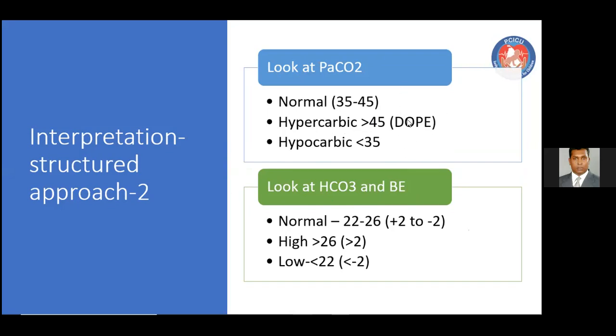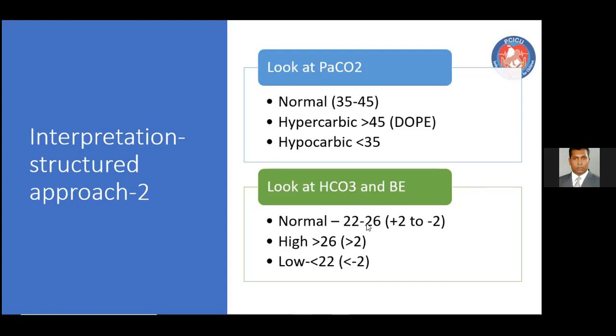So DOPE is dislodgement, obstruction, pneumothorax or equipment failure, and this is for a ventilated child. Or the patient may be hypocarbic if it is less than 35. And in certain interpretations, rather than having a range, you will get one value or the cutoff point. If you are taking a cutoff point for an interpretation, the cutoff point would be 40. So in that circumstance, anything below 40 is hypocarbic, anything above 40 is hypercarbic.